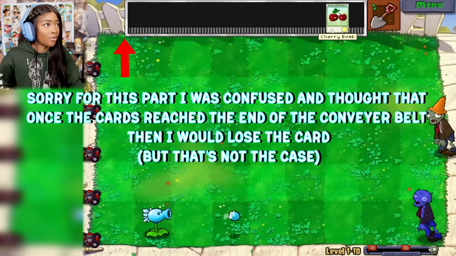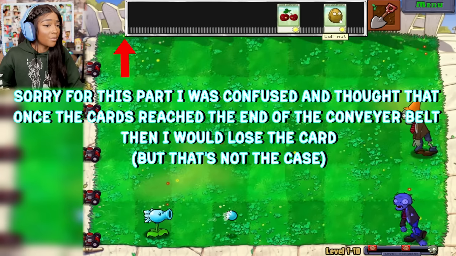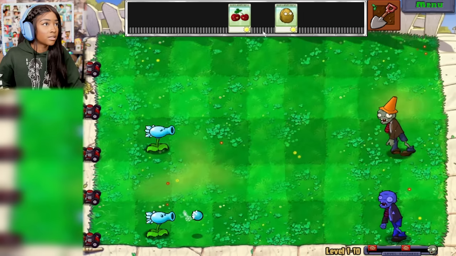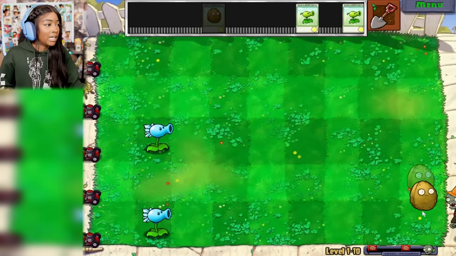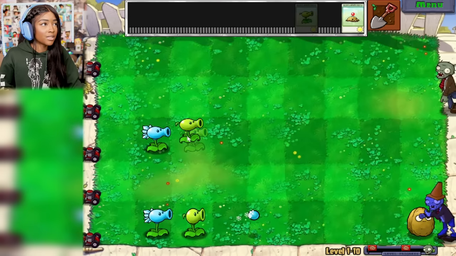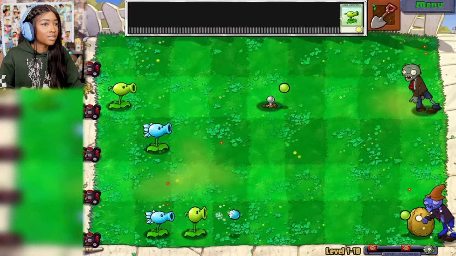Okay, I'm gonna wait a little bit, see if there's anything else that wants to come. A nugget? Oh, I wanna put them in the front. I like the nuggets. I'm just gonna use it. It's gonna run out anyways. Put you right there! Oh, I think we don't even need sunflowers, so I think this is okay.